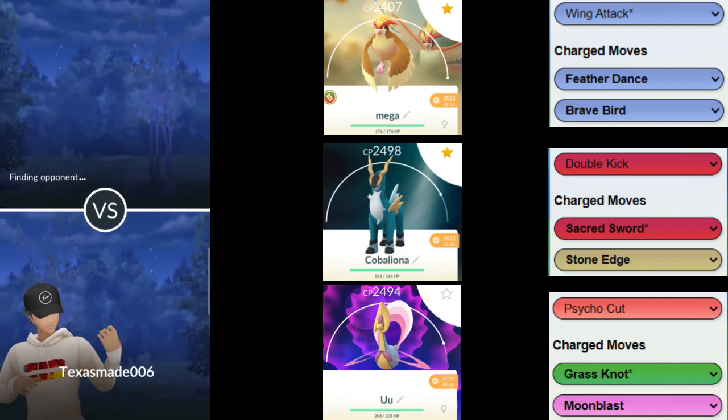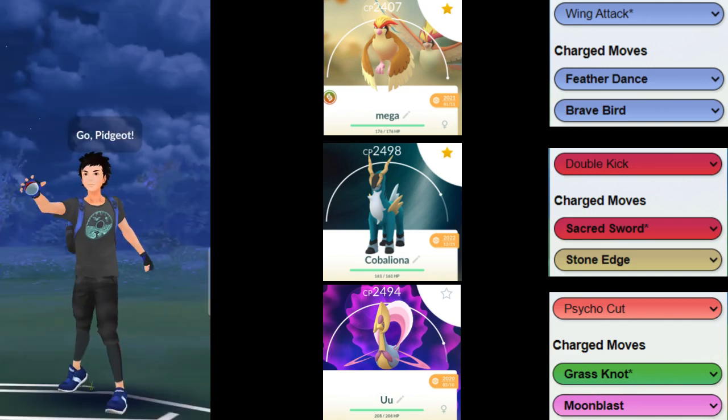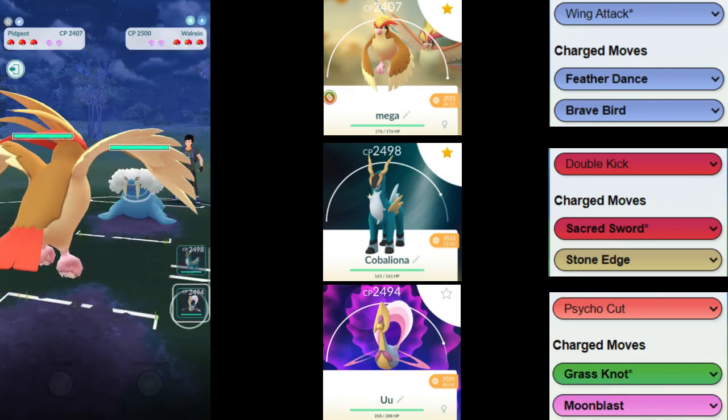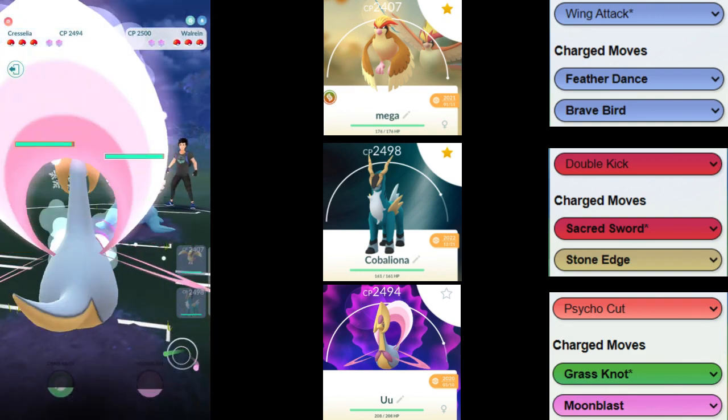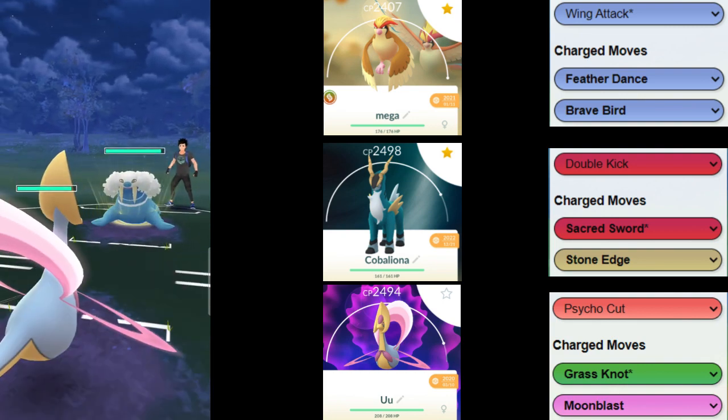Today we're going to be featuring Pidgeot, Cresselia, and Cobalion. So the idea is Pidgeot as a lead to potentially threaten the Brave Birds, and then safe swap into Cresselia, and then the Pidgeot or the Cobalion is generally the idea there. So, terrible lead, we immediately switch out into the Cresselia.